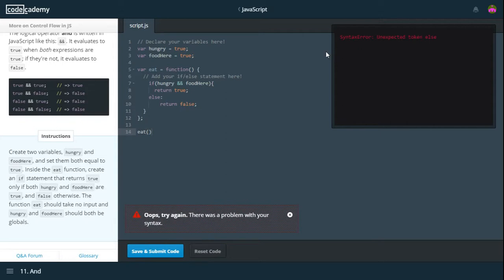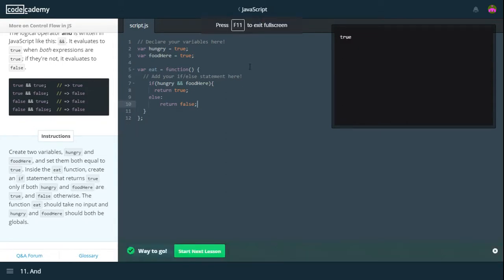Okay guys, I will be back. The problem was that I wasn't using curly brackets correctly, so I have an opening bracket here, but I closed it here by accident, so I need to close it here. And I used a colon because I'm used to Python too much, so I need to open a curly bracket there, and it's already closed there.